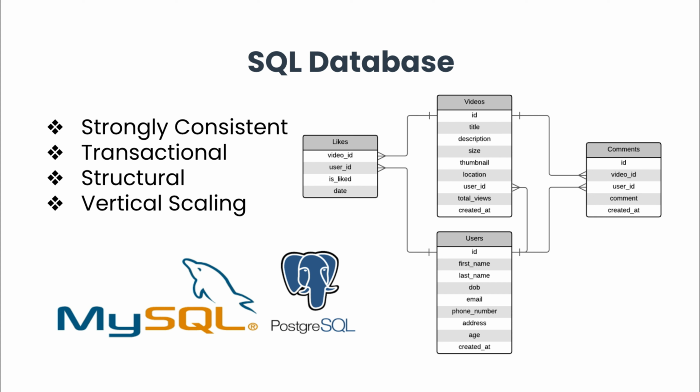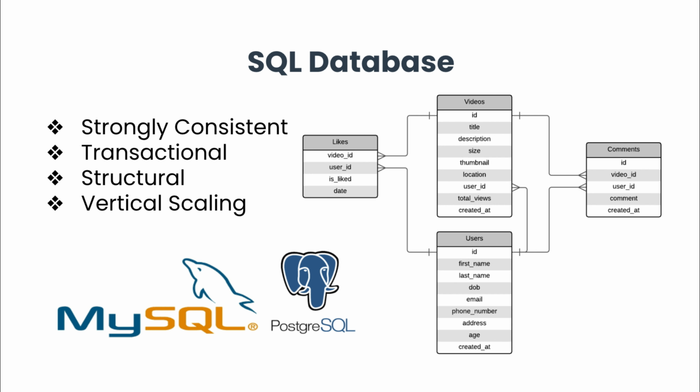Let's talk about some of the major features of SQL type databases. Strongly consistent: this type of database supports ACID properties, so they are strongly consistent and transactional. Structural: an SQL database is structural, meaning before storing data, we decide on columns and their data types. That makes it easier to manage, less challenging than others. SQL is very popular in the market and people have been using it for decades, so you can get better support in case of any problem.